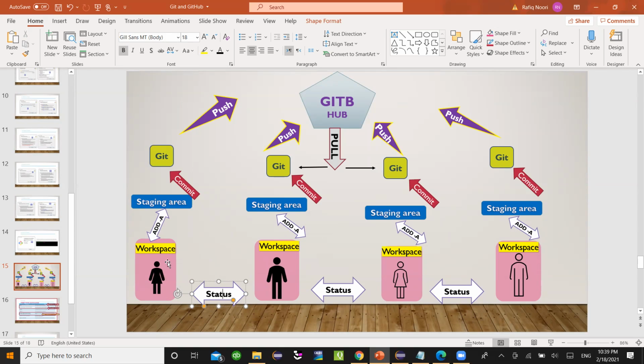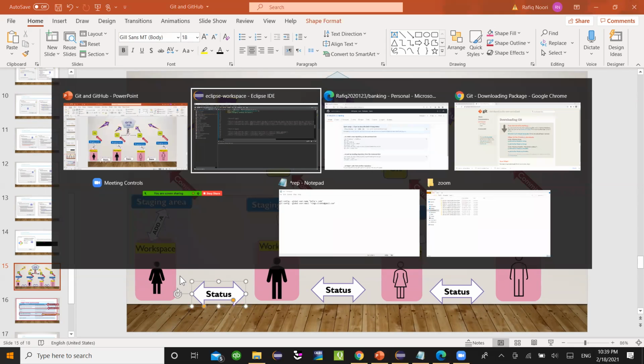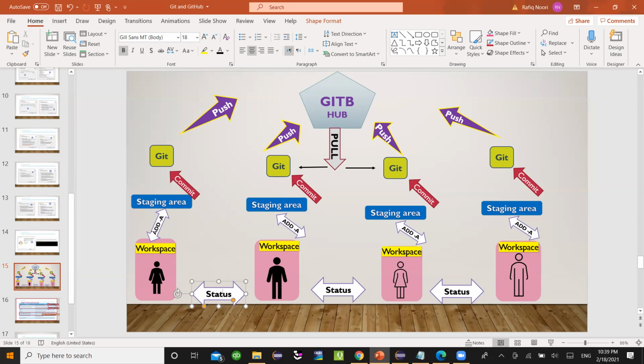local Git. And after that, if we see that we have something new, then we need to add it to a staging area. How do we add it to a staging area? Here we need to use a command called add space dash a. By using this command, we send it to staging area. And after that, from a staging area, we use a command called commit to Git, which is a local repository. And after that, we push the code to GitHub.